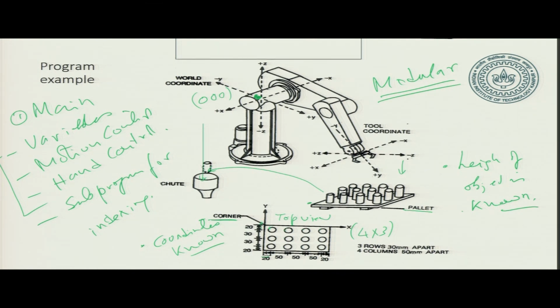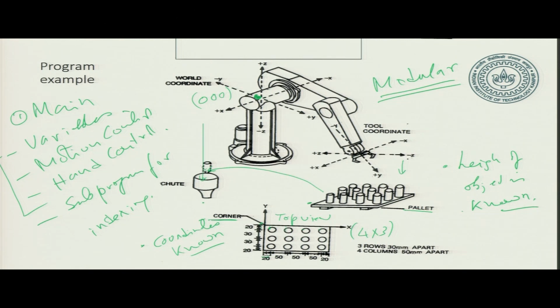It is on the palette, the exact dimensions or the location of the object is also known. Okay. So, what the robot will do is it will first pick up the object from here, go and drop it in the queue, then it will index the first point to the next point, okay, next object top, then it will pick up the object, keep it there, okay, and then index it again, then go to the third one, pick it up and drop it there.